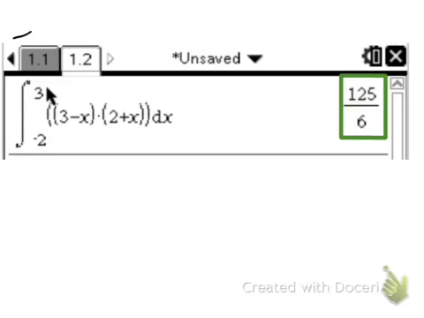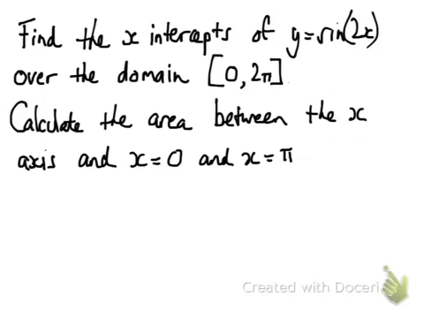So that's just a contrast there. There's a lot of working out if you haven't got the calculator, but with the TI Nspire, if you know what you're doing, you know the area you're trying to find, you can do your graph well on the calculator, you know how to do integrals on the calculator, not a problem. So let's look at this next one, which we're going to do with the calculator.